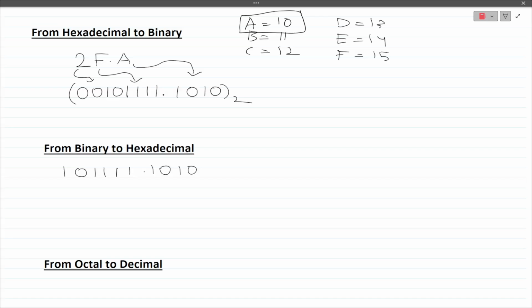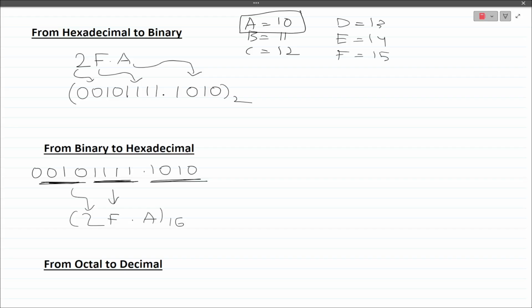Okay, I am taking the same expression 1 0 1 0, and I will be dividing it with a 4-digit pattern. So 1 1 1 1, and this is 1 0, then I will be adding 2 zeros, and here I am having 4 digits. So I will be replacing this with f, this with 2 point, this will be a. See, now it is successfully converted to hexadecimal.